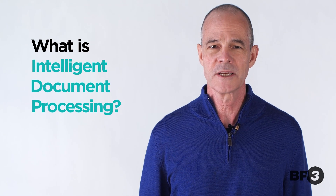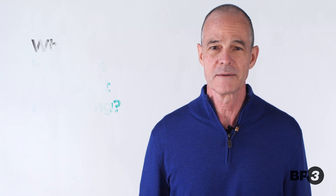What is intelligent document processing and why are you not already doing it? A lot of people will tell you that intelligent document processing is just letting a machine read and understand a document, but it is so much more than that. Intelligent document processing is taking a document, extracting the relevant data from that document, and then being able to do something with that data. We call this a data pipeline.